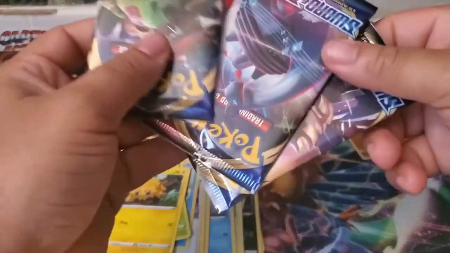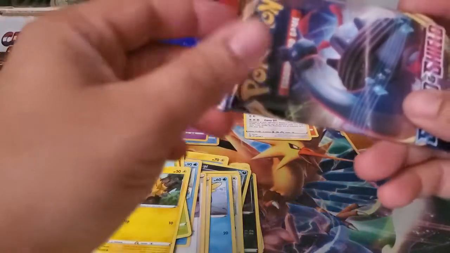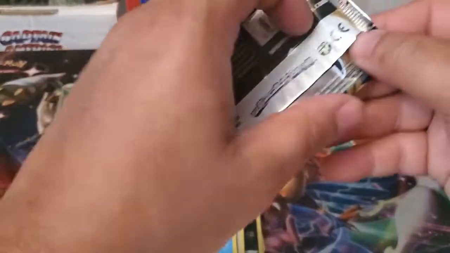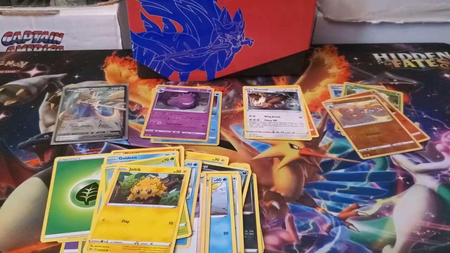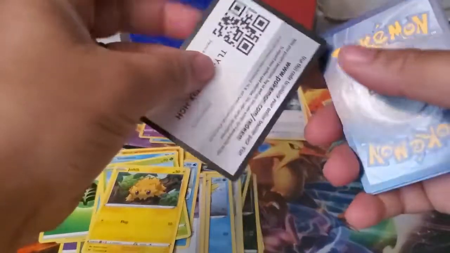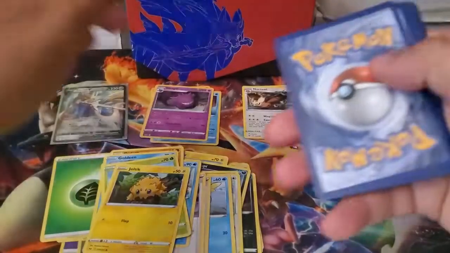Got three more left. Let's do the Lapras one. Lapras Gigamax. Oh, I'm hoping to get a Gigamax card in one of these. I've seen a lot of people open them up having that. Alright, here goes the code card. 1, 2, 3, 4 to the front.